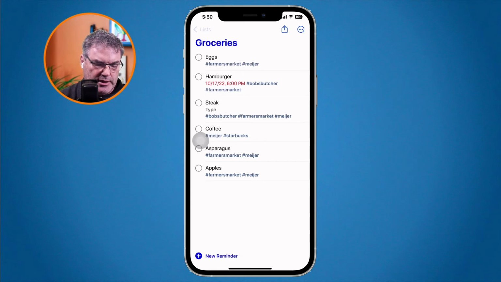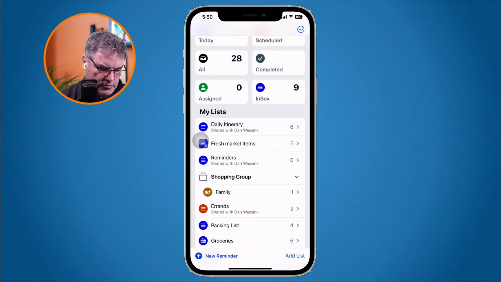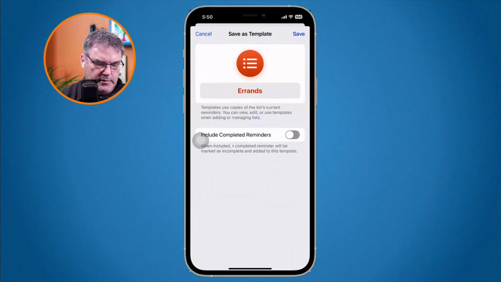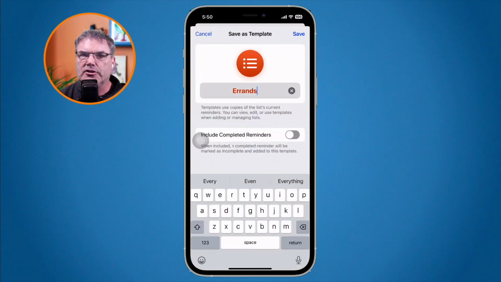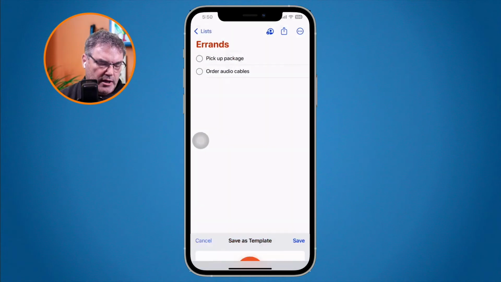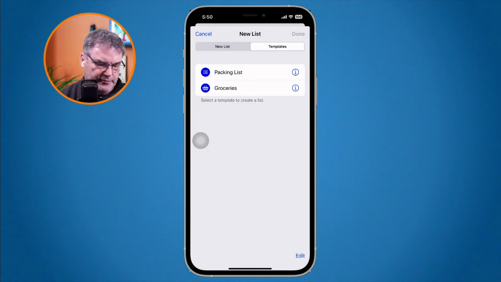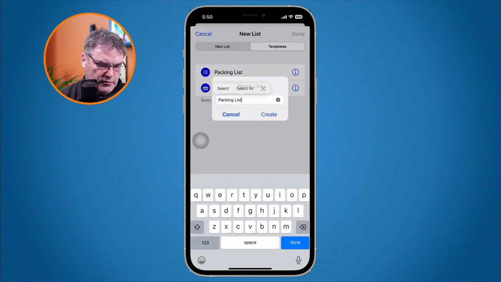And when you create a list, so let's go with Aaron's here. I'm going to save as template. I can go and name it, and that's going to be the default name. But what I also am able to do is, so maybe I'm going on 2 trips, so I need 2 packing lists, right? Well, this packing list is my generic one, but I'm also doing something else. Well, I can create a new list, templates, packing list, and this one is for Florida.